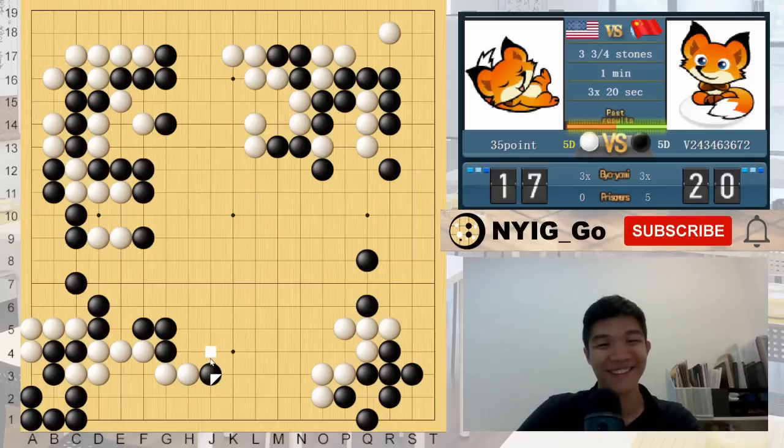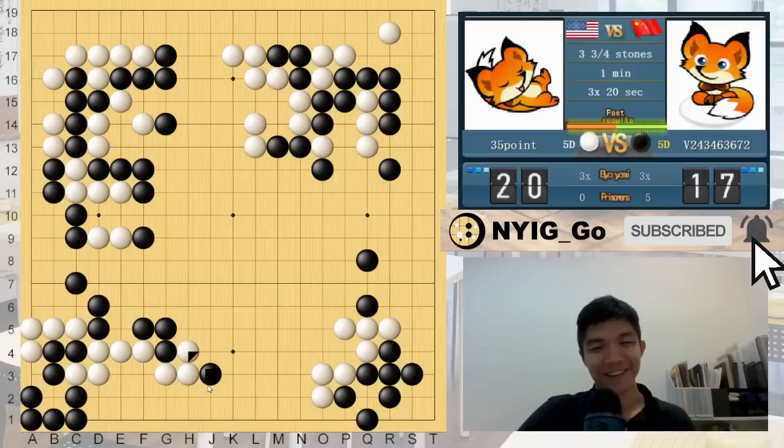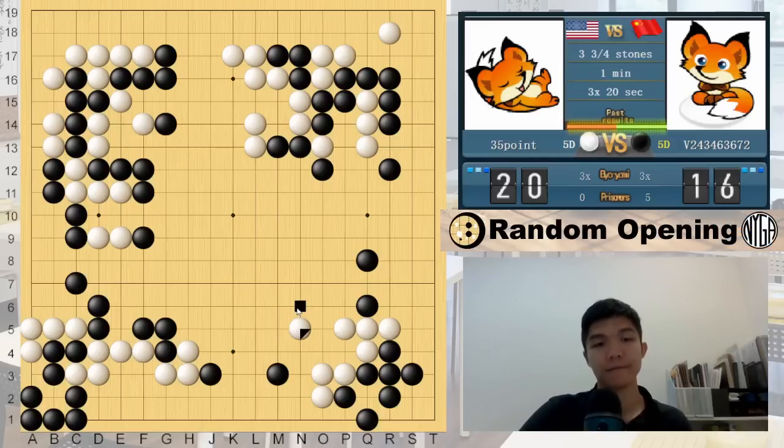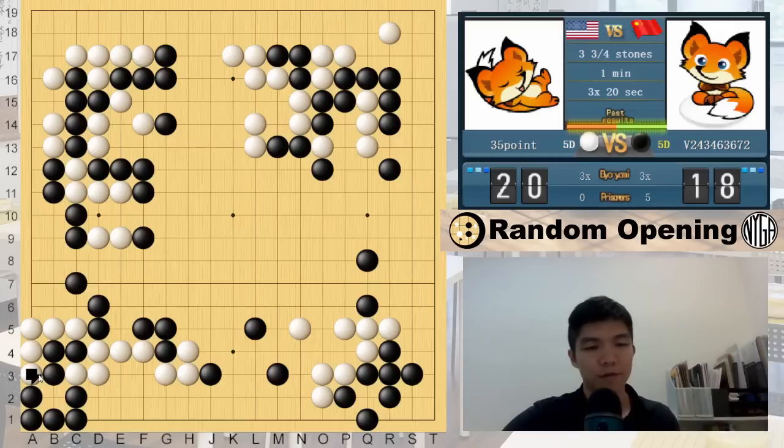Wow, what is this? Okay, wow, attach. Aggressive. We're definitely on Fox. Do I add a... Maybe I'll just capture this. It's actually worth the move, some points. And also there's a little bit of annoying aji here with the jump and stuff, so I'm just going to get rid of that now.